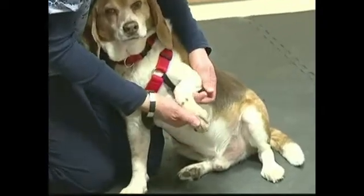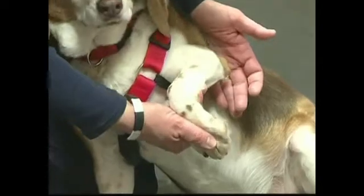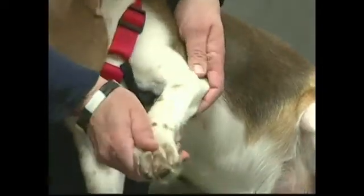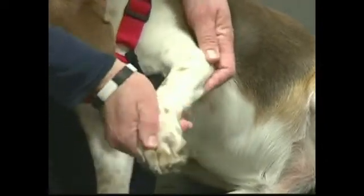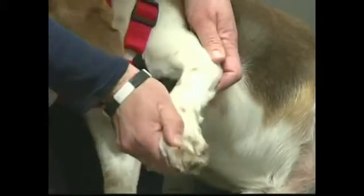It doesn't bend as far up as it should, but that's about as far as it can go. So I move it through its range of motion so that we can see that nothing's hurting him when we do it and it's working, that it's no worse than it was before.